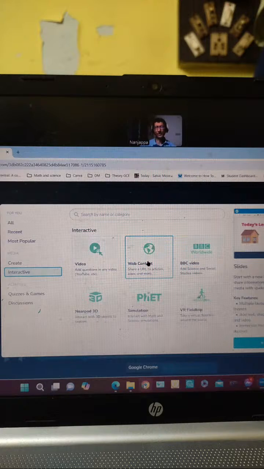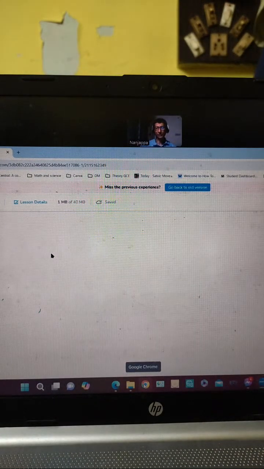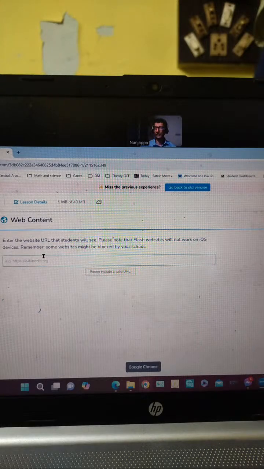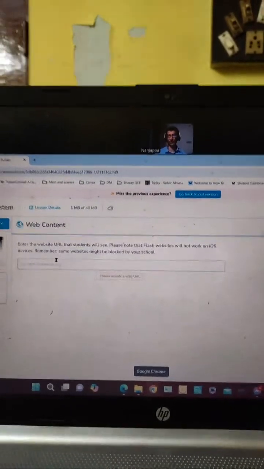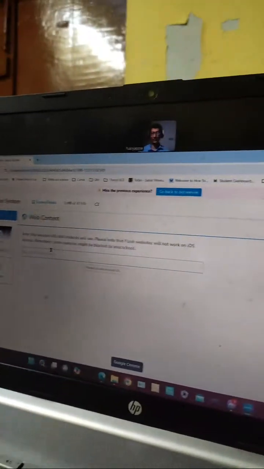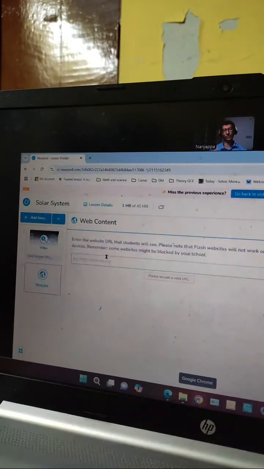This is quite simple. When I select web content and then click on add, I get a new slide where it is asking me to paste the link of a web page. Here there is not much interaction, but in a regular PowerPoint presentation we can't show a page this way. Only when the person clicks on the link will that page show up. Whereas here, when you paste the link and present it, the whole page is shown in the slide itself. That's the difference.